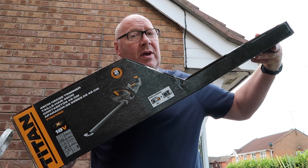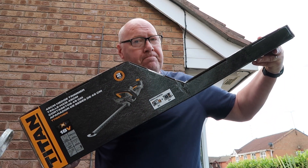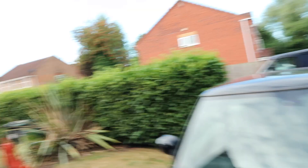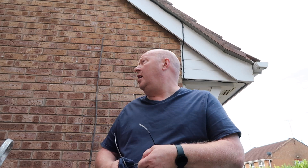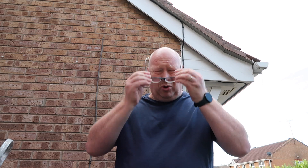As you've seen from the thumbnail and the title, I am reviewing this beast. I've got me chopper out and everything. What it is folks, we have a bush that needs trimming. Although the bush does add privacy and all that, it is a pain in the arse. June's a better painter than I am so we've got the painters in — I just rush it, I can't be doing with it.